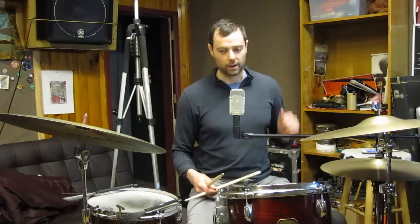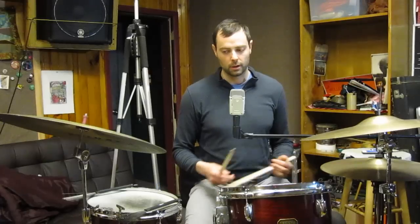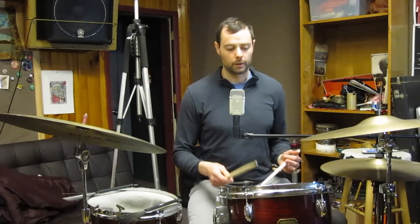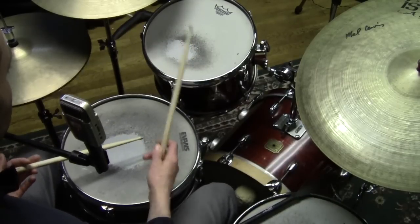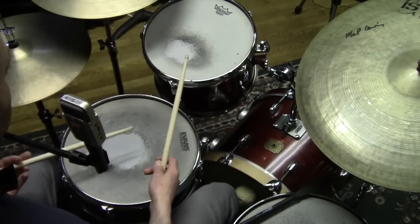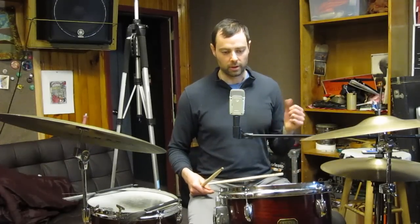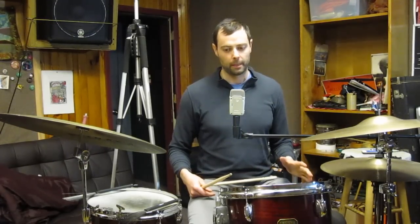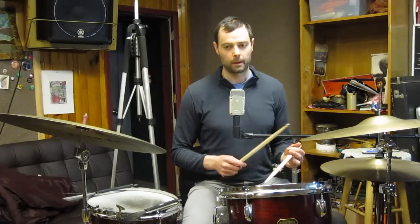So, counterintuitively, the next most difficult thing is adding that double left on the snare drum. So that'll sound like 3, 4. And you'll see when I turn on the metronome why that's more difficult. Playing that double left along with the metronome is actually tricky. So then the final stage is the final pattern, which is 3, 4.